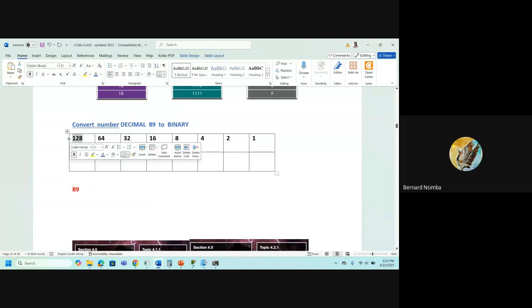No, sir, it's not. Okay, correct. But we can see that 89 is bigger than 64, right? Yes. Then you do 89 minus 64. Sorry, 64 here. So what is the value equal to?